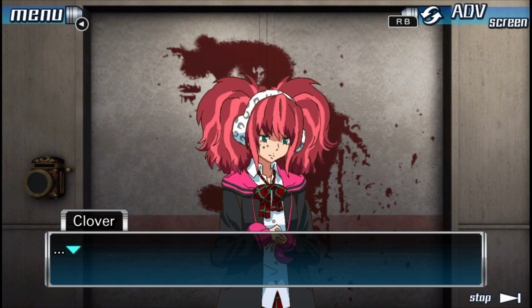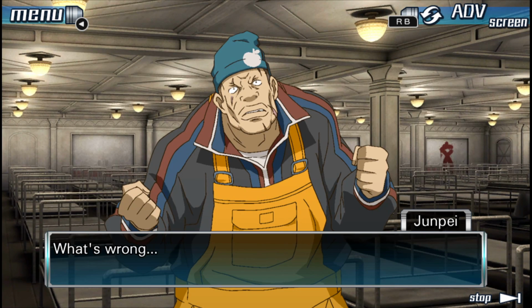Clover looks really sad. So apparently they found Snake and he's dead. But why are they putting all the blood and gore off screen? How am I running into a good path where nobody dies in front of me?